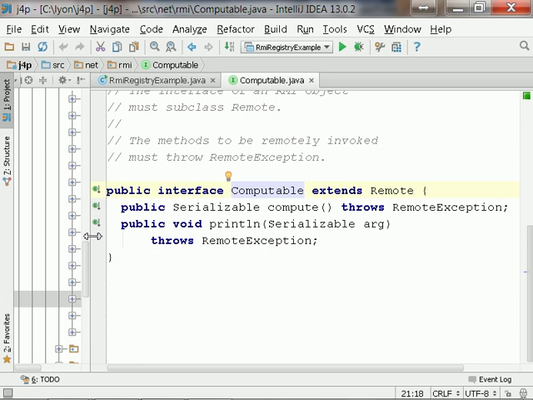It extends remote, so it can be a remote object. It has a method in it which returns an answer which is said to be serializable. It throws a remote exception in case things go wrong. It can remotely print onto the console an arbitrary argument. However it does that, I don't know, because I have no implementation for the print line here. And the print line can also throw a remote exception.